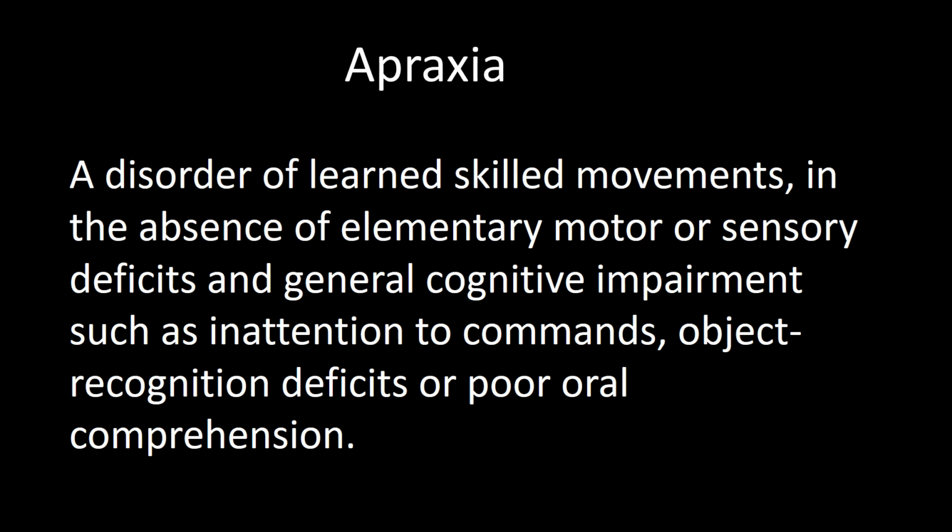or poor oral comprehension. Yet, among the neurologists using this definition, what is a learned skill movement and what is a tool is capriciously decided. This definition excludes non-limb apraxia as well as lower extremity deficits. For the purpose of this discussion, based on the book I am showing you in this frame, we will consider three types of apraxia.